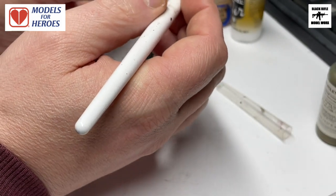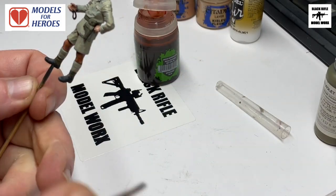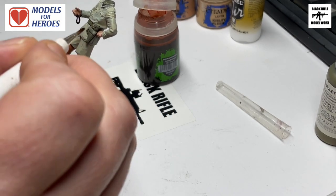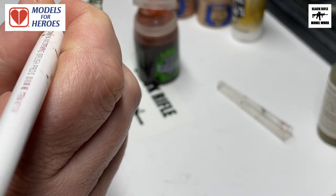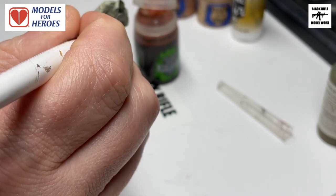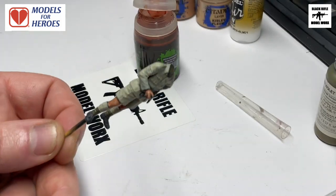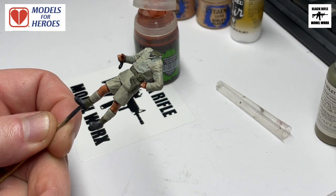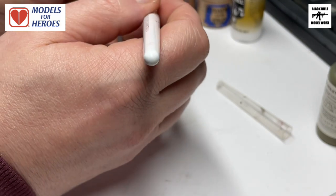That's the legs done. Do the hands. A bit too much on there, so just take a little bit off. And there we go. So that's the first kind of wash we're going to be using. And we'll do the same with the face.